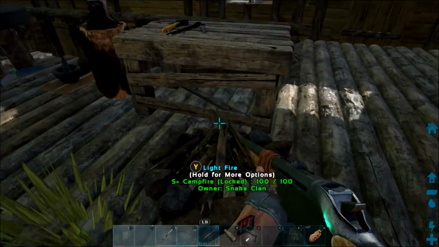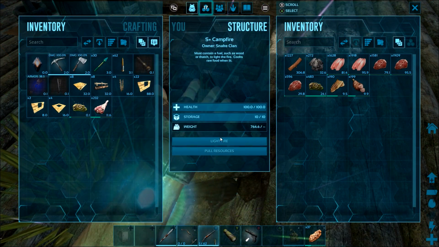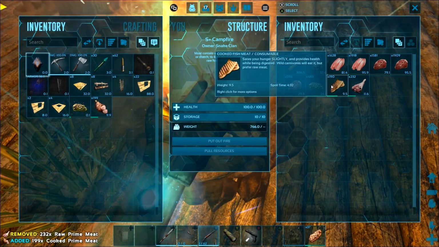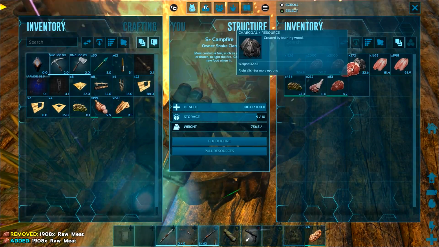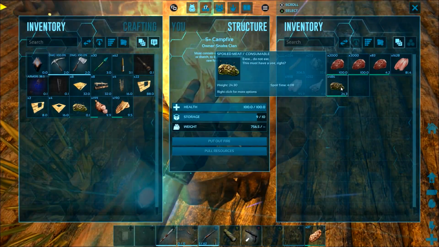Should we cook this? We should cook this. Cook the prime, light the fire, put the prime on, get the cooking going. We always want more meat. Give me the meat, prime meat, spoiled meat.